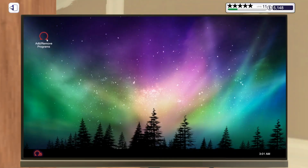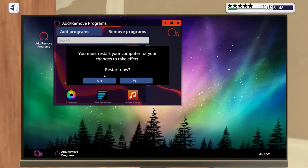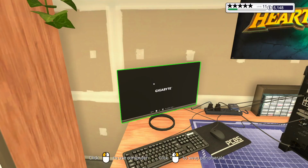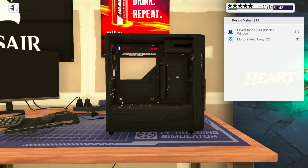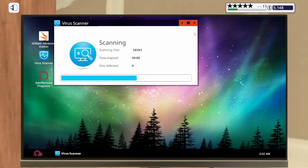We'll do the build first, because then we can run our programs while we are doing the build. I forgot how to talk there for a second. All right, so open this up. Do a quick scan.